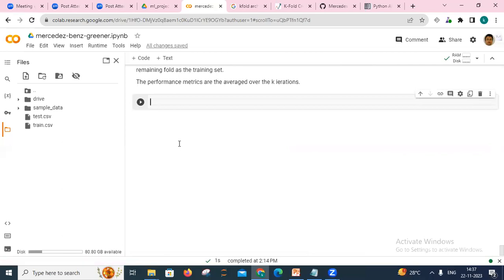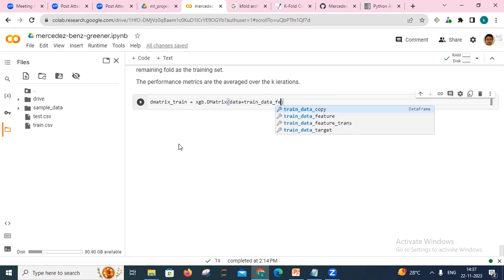And you have to write, D train is equal to your XGB dot DMatrix, and you have to supply your data. That is my train data, train underscore data underscore feature transaction, that is my data source.